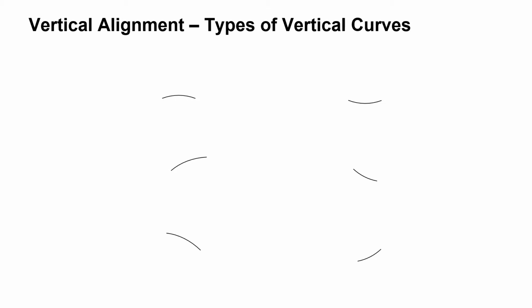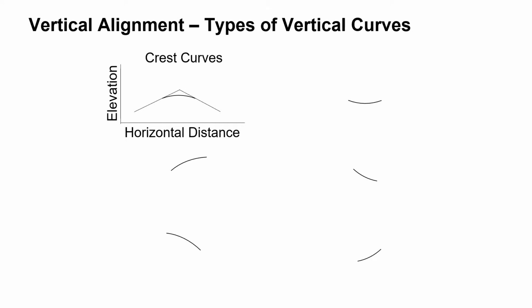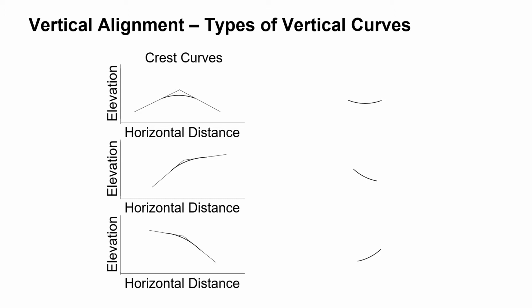On the left here, we've got three types of crest curves, and on the right, we've got three types of sag curves. We're going to talk through each of these. In our first crest curve, which is similar to the example I showed on the previous slide, we have a positive grade and then a negative grade, and that creates a nice crest curve. We can also have the first grade be steeper and the second grade flatter, and that causes that crest shape. The third possibility is your first grade is a fairly flat downgrade, and then the second one is a steeper downgrade, and that also creates that crest shape.